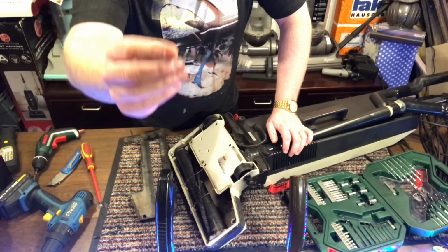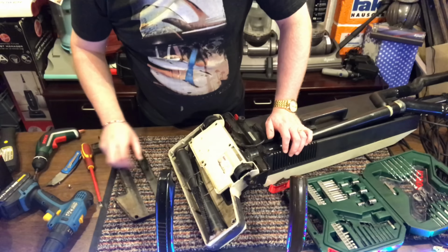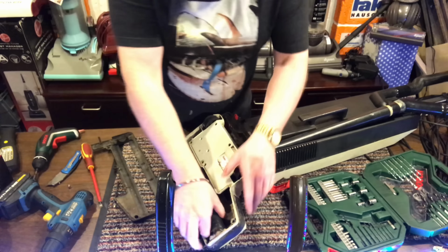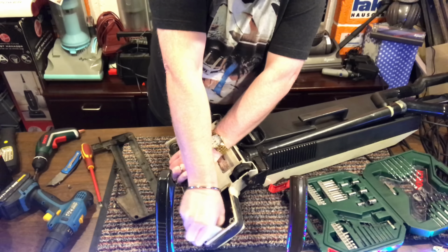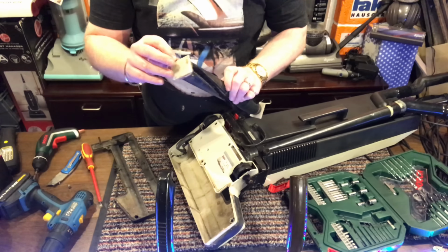Okay, so this bolt I had to drill out because it was wedged inside of here and would not come out. So I've had to drill the screw out of it. So I'm just going to pop that to one side and let's remove the base cover on it. This is the belt which slides out. It's a little bit gunked up.